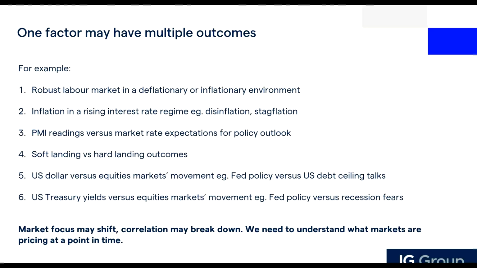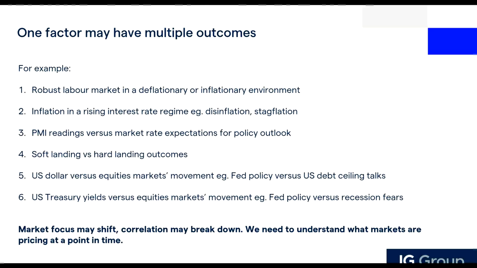So it boils down to what markets are actually pricing in, what their expectations are for the reading heading into the data release. So for example, if they are looking for a PMI reading of maybe 52, and the PMI reading came out as 54, so it's actually higher than expected, and markets deem that the economy is stronger than what they initially thought. So that is a positive thing.